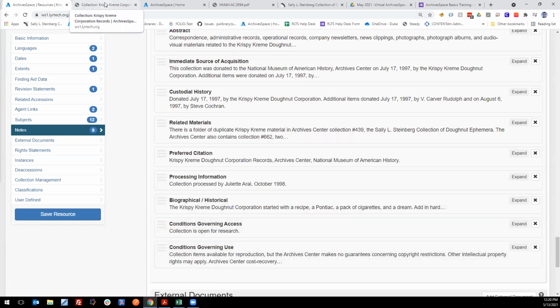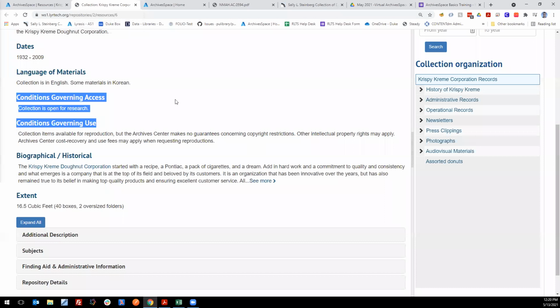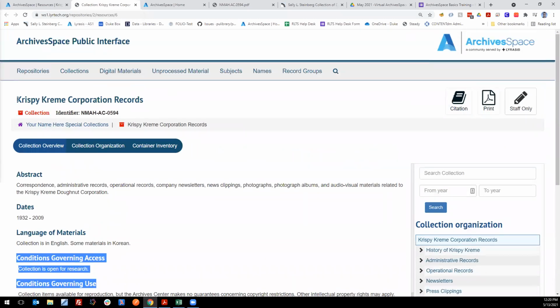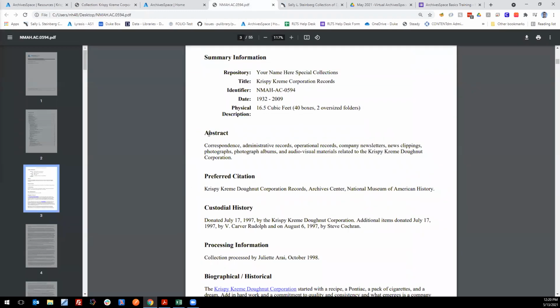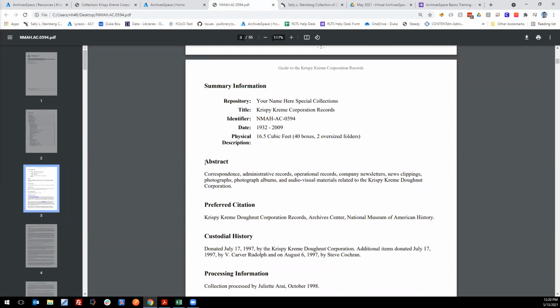And then similarly, if I were to export the PDF of this record, I already did that just to save time. You'll see that it's in yet another order. This is because the style sheet that controls the display of the PDFs, the way the data is output in the PDF, is kind of hard coded to a particular order.